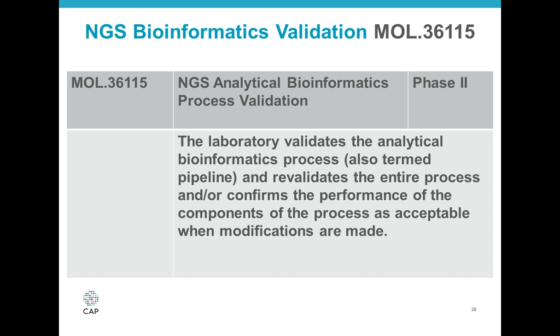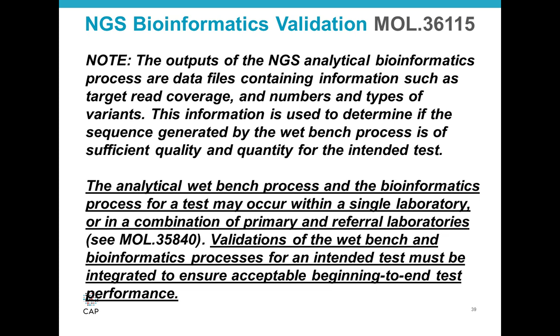Another important item from the molecular pathology checklist applicable to next-generation sequencing testing requires that all next-generation sequencing laboratories also validate their analytical bioinformatics process and then revalidate these processes when any modifications are made. The analytical wet bench process and bioinformatics processes for a test might occur again within a single laboratory, as is done in most cases, or in a combination of primary and referral laboratories. However, the validation of both of these processes, the wet bench and bioinformatics processes, must be integrated to ensure beginning to end test performance.